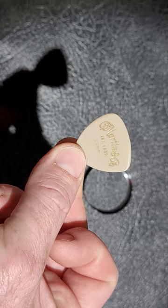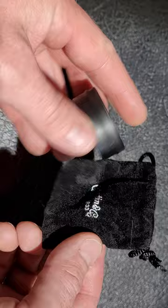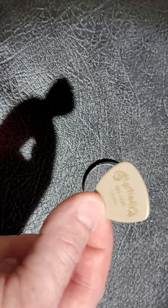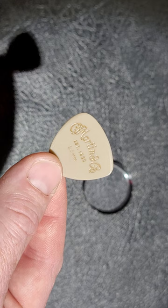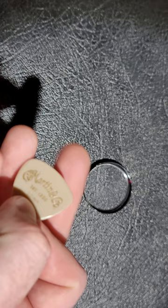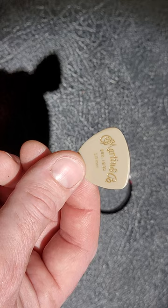I realized that if you take this bag out when you get this, there is that little piece of sandpaper. It's got a sticky back. It's loose in there. And when I saw that, I knew, okay, this isn't going to be a buy one of these and play it forever type pick. Because if that were the case, you wouldn't need the little piece of sandpaper to get your bevel back. But I really like it because after those 7 hours of playing, I was able to just smooth it out and redo my bevel. Banjo Ben Clark has a great video of how to put a speed bevel on any guitar pick. If you're interested in flat picking or anything like that and you haven't seen that video, if you don't know who Banjo Ben Clark is, you need to, so go check him out.